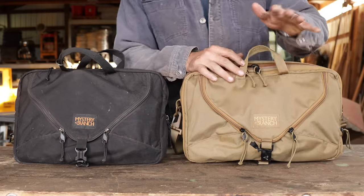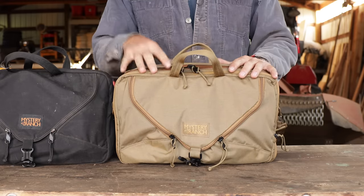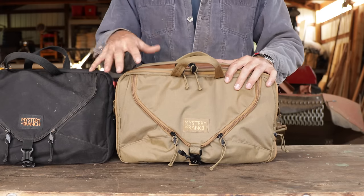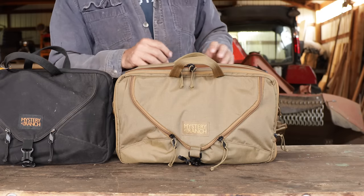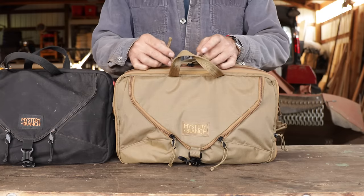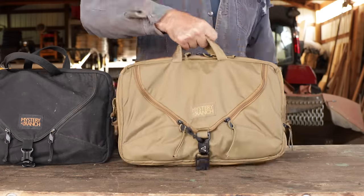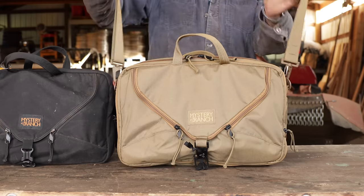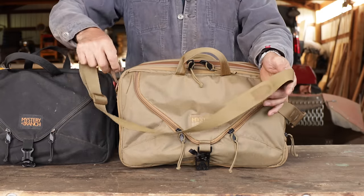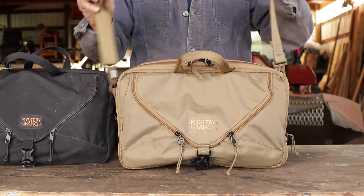These bags are so good. You carry them three ways. You've got just regular loop handles — quality-wise they're top notch. These are not USA made; a lot of Mystery Ranch's stuff is made in the USA, but that's usually their wildland firefighting packs. These are made overseas, but of excellent quality — a great solid company. Just the way they stitch it, beautiful materials. Bigger, heavier zippers with big pulls, the waterproof ones. You can carry it traditionally with a handle, which is really nice at the airport. Or you've got the removable shoulder strap, which is really lightweight. You can roll it up and just stuff it away in a pocket and take it off. I hate bags that don't give you that option — sometimes you don't want that strap, and I end up catching it on everything.